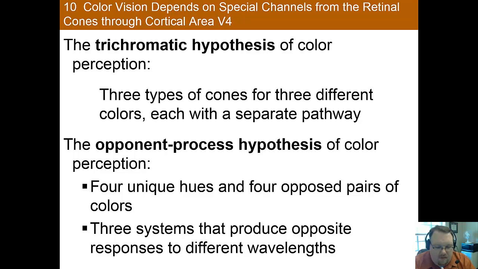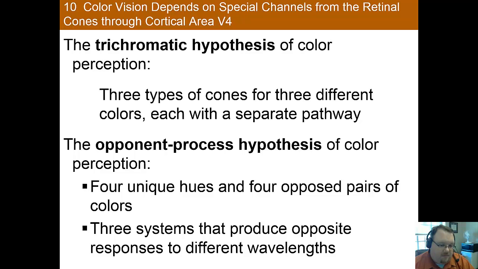I think this is most easily illustrated with an example. One thing that always rings true to me is, have you ever been driving and accidentally looked at the sun for a little bit, and then after you look away from the sun, there's a dark spot in your visual field for a little while? That cannot be explained by the trichromatic process or hypothesis.